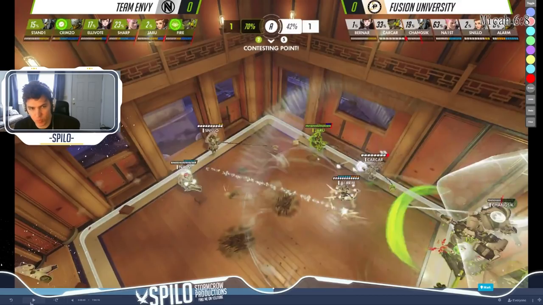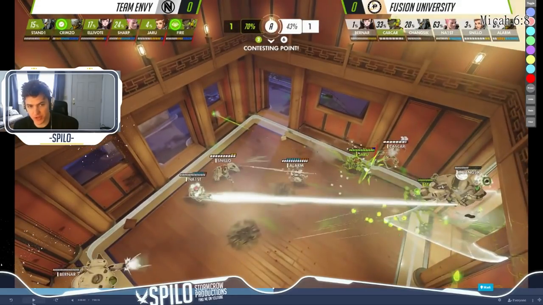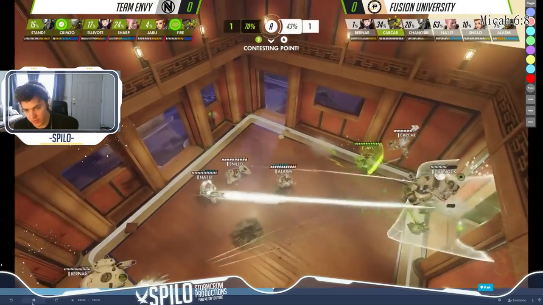Yeah. Wait, actually, Envy has more ults out, but Fusion is playing it more efficiently. Fusion played this one much better than Envy did. Like they'll probably lose because of the trance, but this is much better played from the Fusion side.